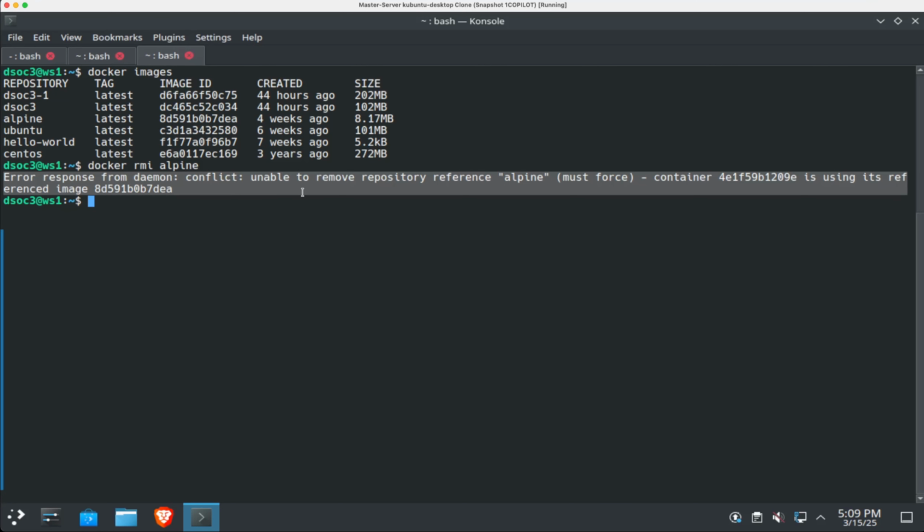So see, when we execute a command, it contacts the daemon, right? Conflict: unable to remove repository reference Alpine. What it means is this image is being used by this container. So in order to remove this, first we need to remove this container.